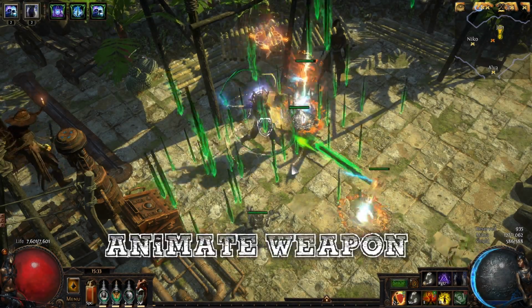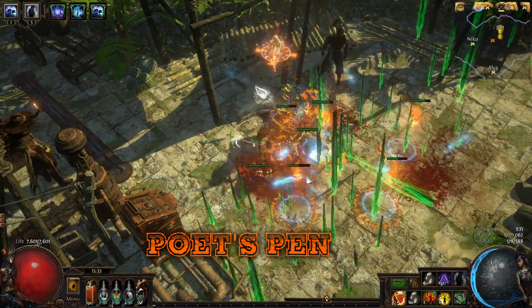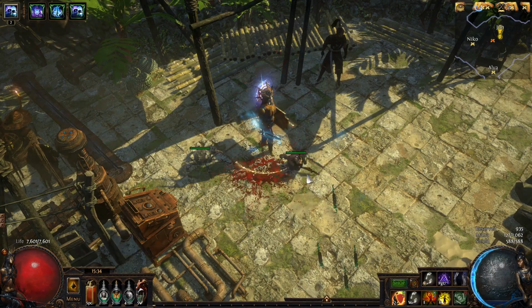and Animate Weapon, Infernal Legion, Minion Instability triggered by Frenzy from Poet's Pen, with Bladefall, Lingering Blade, and Automation from Spellslinger.